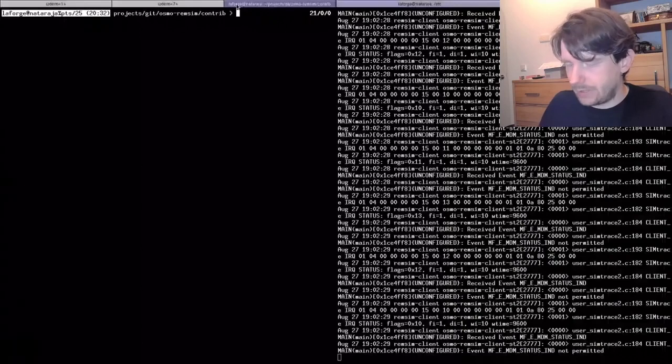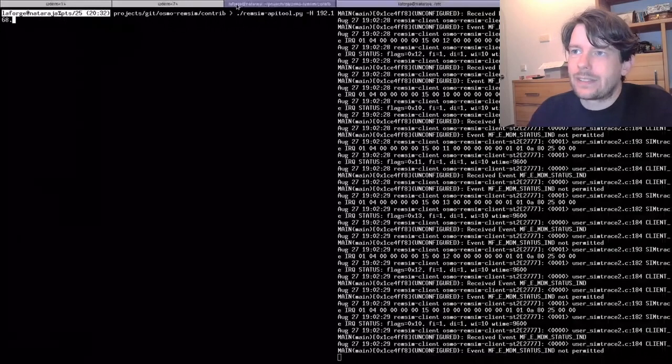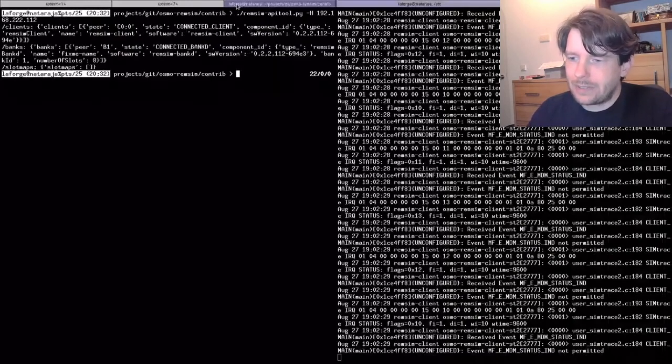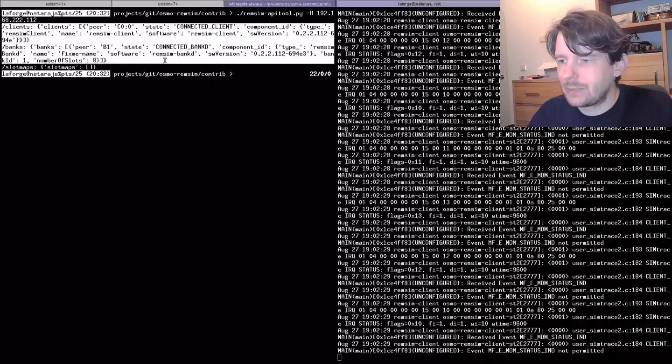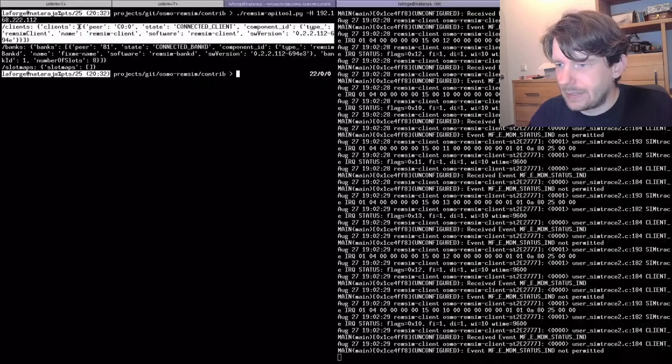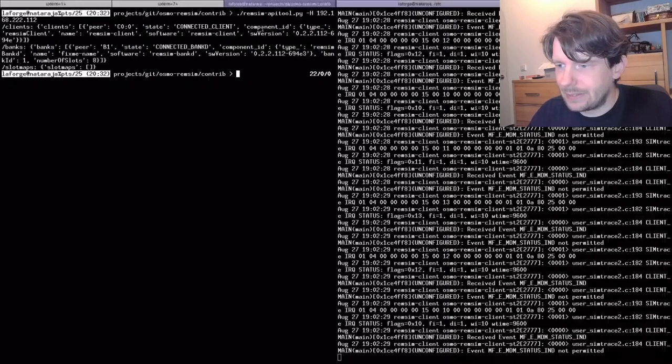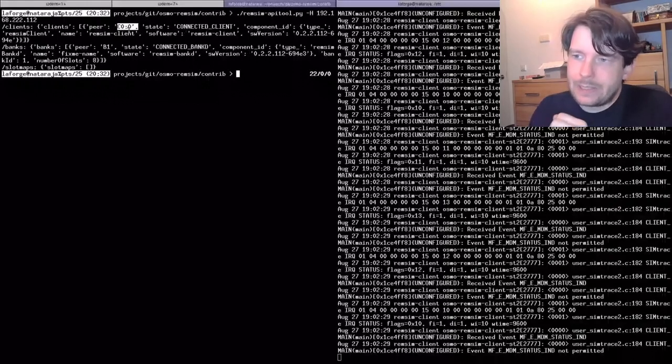You need to specify the IP address of the server, and it's just a small Python tool to send some REST requests to the REST API of the remsim server. If you don't provide any further arguments, it tells you the status, what is connected. So what kind of clients do we have connected? We have one client connected at the moment. It has the software version of the client, and it says the ID 0. All the elements in the remsim system have numeric identifiers.